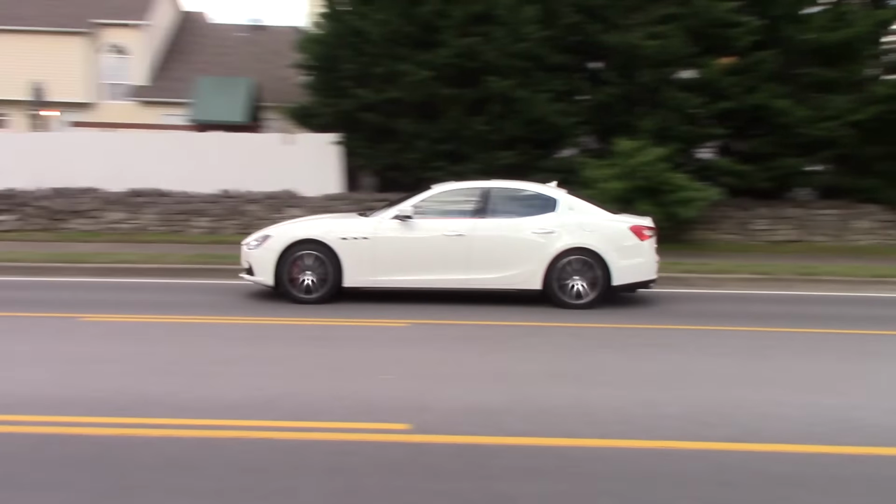Now, handling is very good. I'm not going to just solely bash this car. Handling is quite good. It's impressive. I would say on a value for dollar and equipment level, it is last in this segment. On a driving experience level, acceleration it's sort of mid-pack, but handling it's probably in the top 2 or 3. However, the BMW is in the top 2 or 3 and all that stuff. And that's kind of the problem, isn't it? And it's also 15 grand cheaper.